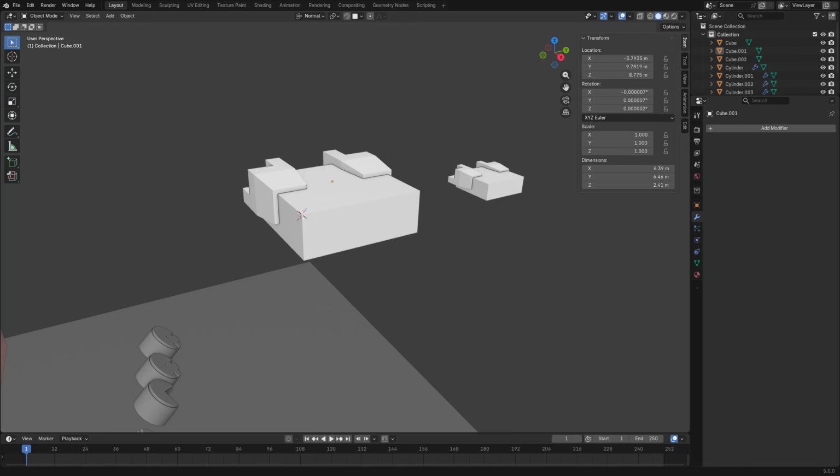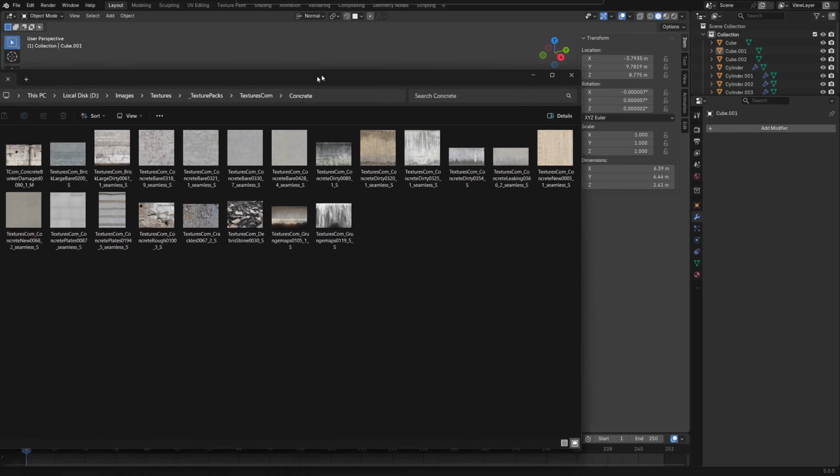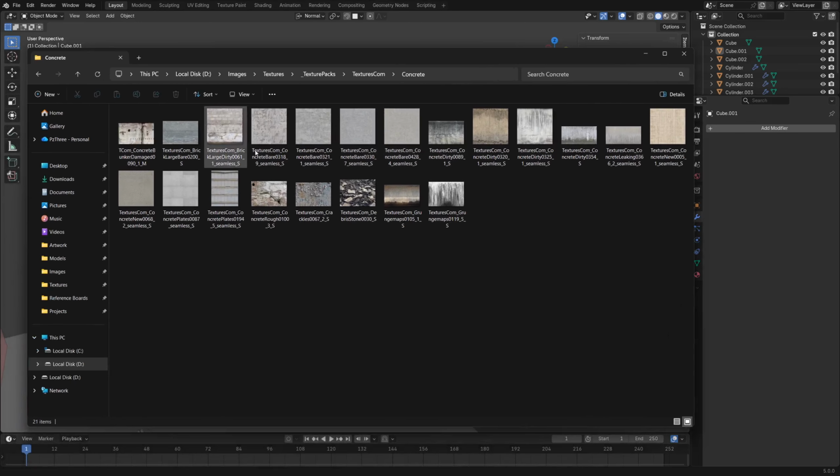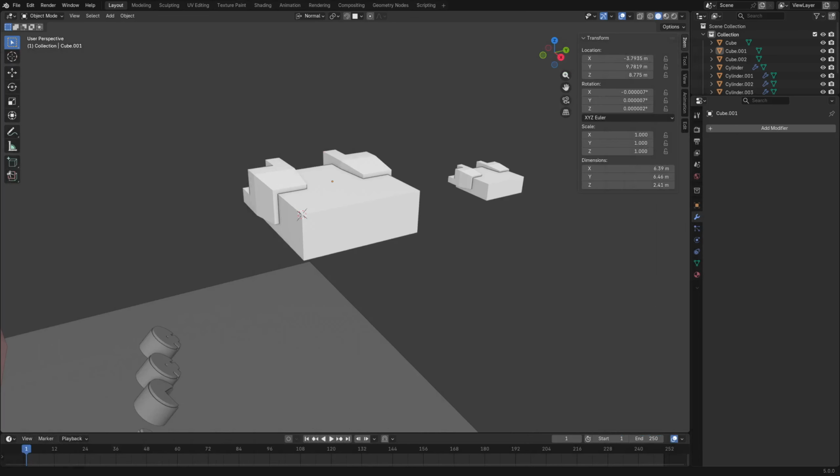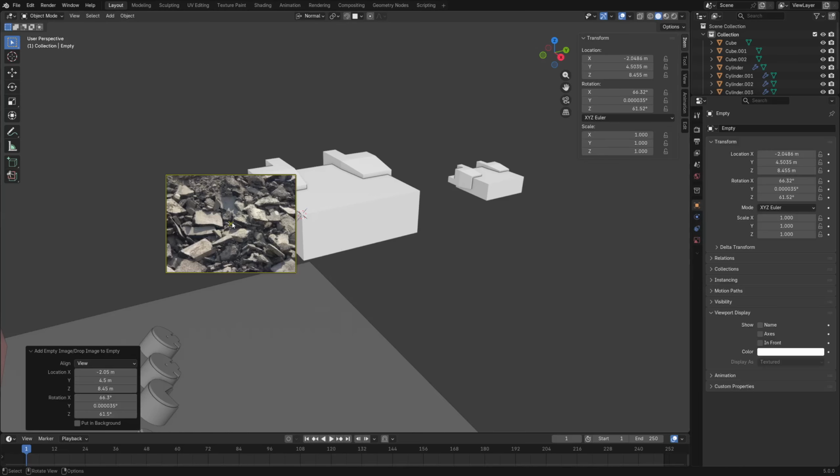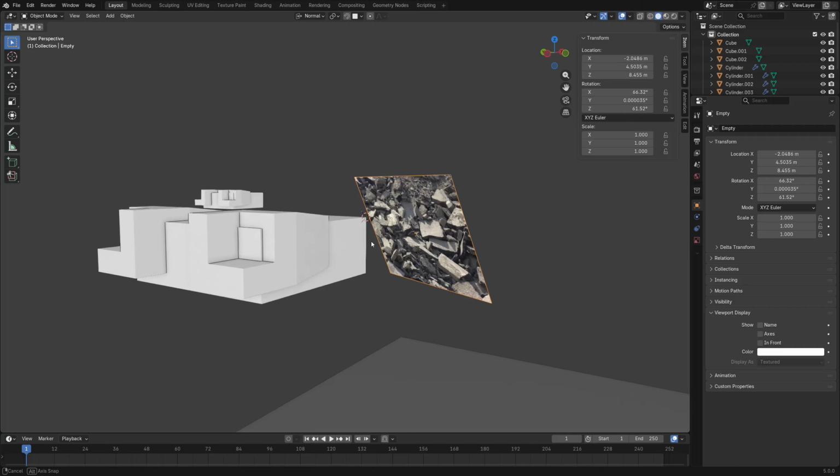Let's just use a textures.com picture, I guess. All right, so if we've got this set up here with some textures and we want to drag them in as a reference image, we can. You just drag the image file over into the Blender view. Boom. It sets it up as a reference image, basically, so we get this kind of result here.